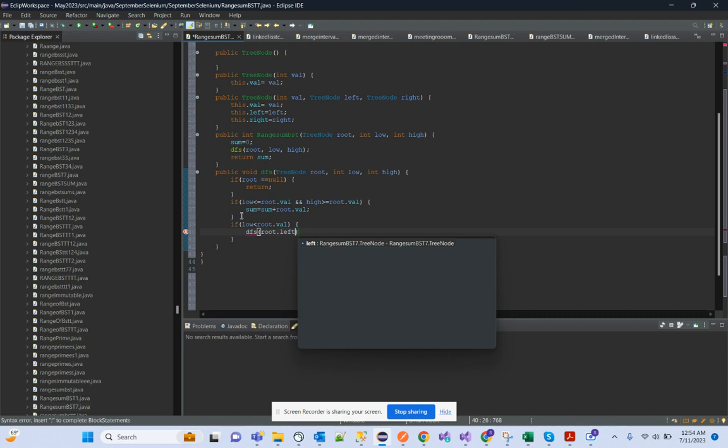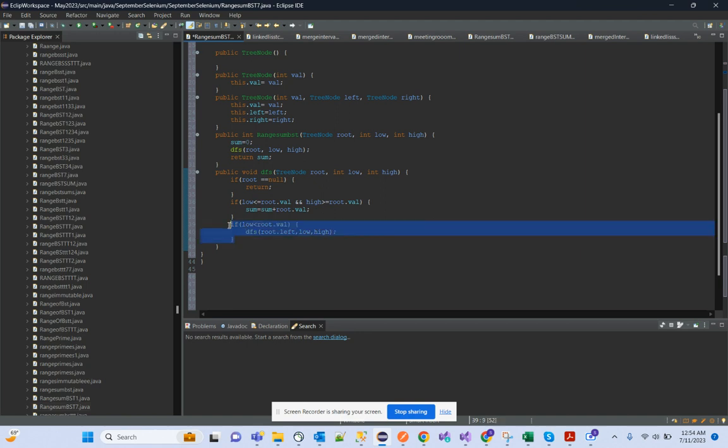Because if low is less than root.val, then only we have to check the DFS method at root.left, as shown in the diagram or as I explained earlier. We can do that only when our left value is less than that particular root.val and it is in our range. Low is my range, that's the reason we are checking it.